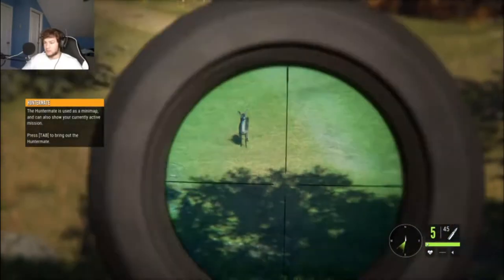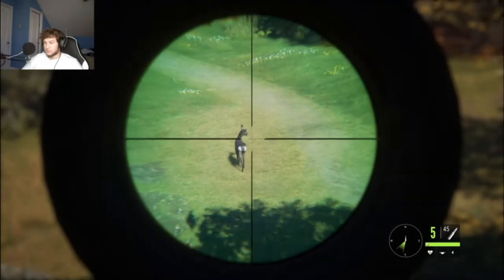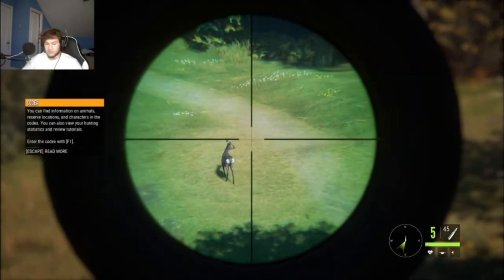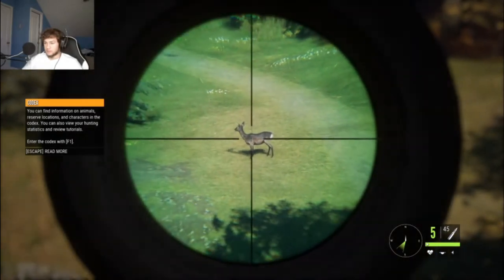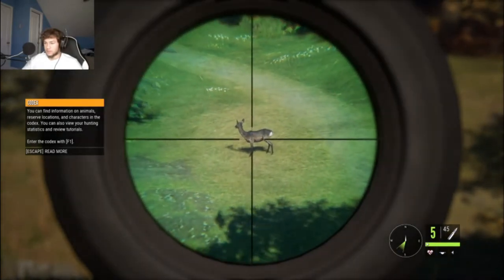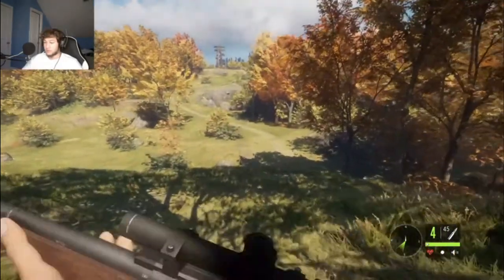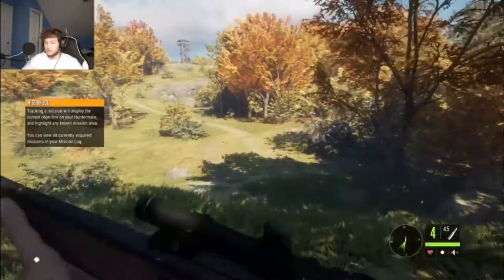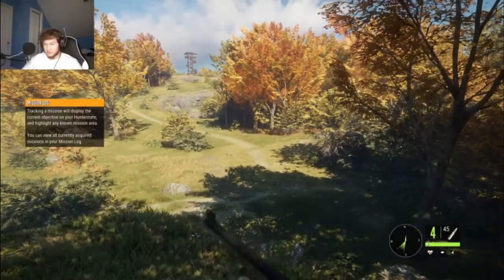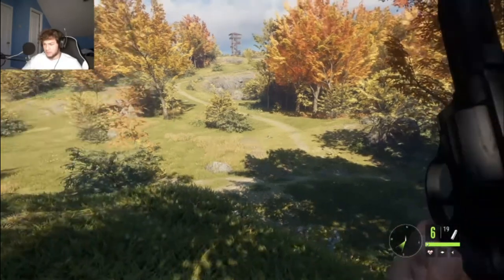Oh, it's a deer. Let's see. What am I pressing? Shift. Okay. Stay still, stay still. I'll shoot it, right. Oh, I dropped him on the first shot? Wow. How do I pull out my phone?